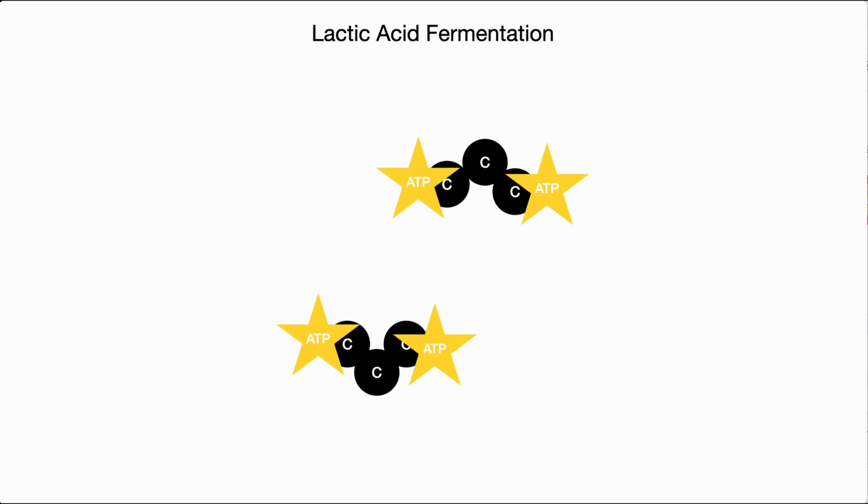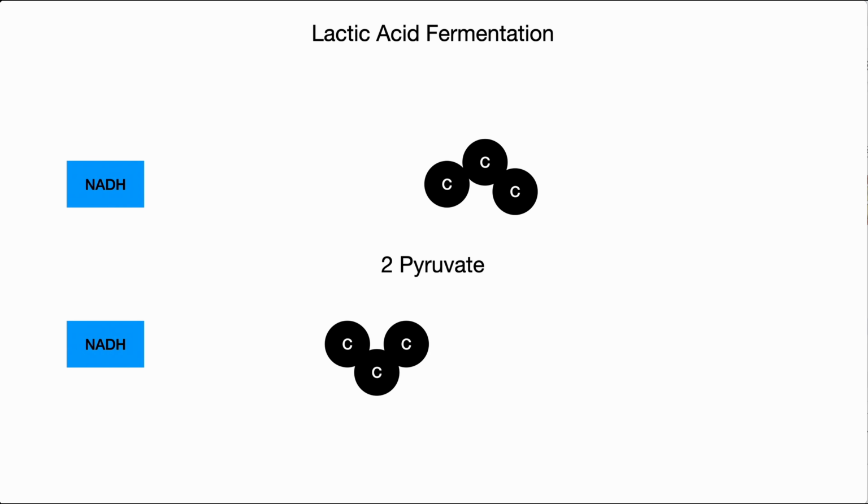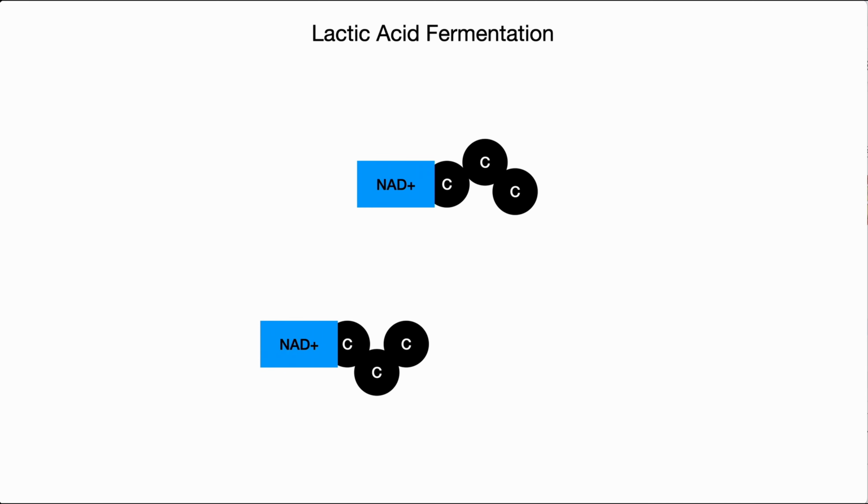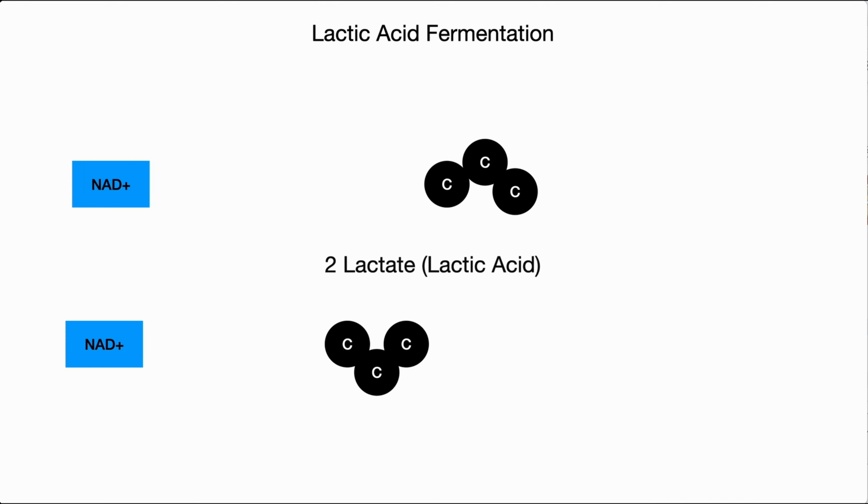Now we're left with 2 pyruvate molecules, right? And we want to break it down even further. I should rephrase. We want to cycle the electron carriers, because if you run out, then when you break down more glucose to make more ATP, you can't. So we take the 2 pyruvates, and those NADH are going to dump electrons on there, right? Booyah, become oxidized, NAD plus, and that's going to come back. And now you have this compound called lactic acid. You have 2 of them, right? And that's our final product for lactic acid fermentation.